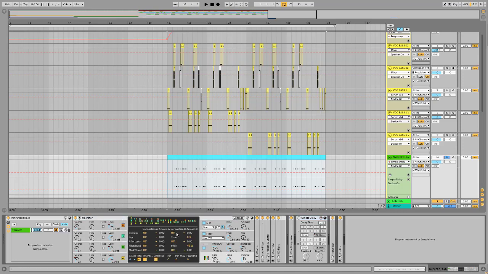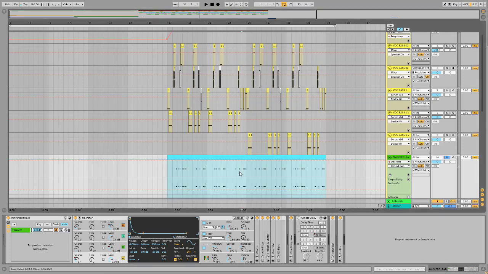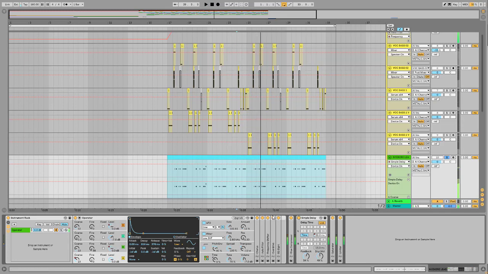It is this FM algorithm, where operator A and operator C go out from the synthesizer, but operator A is modulated by operator B and operator C is modulated by operator D. Now let's go over it. The first operator, E, is a simple sine wave on a pretty high coarse, but I modulated it to step forward in the second part of the drop, to make it a little more squeezy, a little higher.